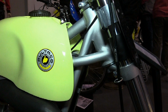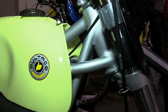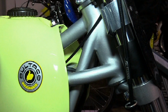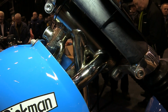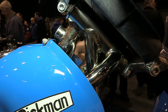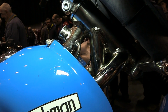But when you take a look at these Mark 1 Bultaco chassis, you can see that they're very well made, and you can also see why they're often confused with the British-made Rickman frames, because their design is quite similar. And when you compare it to this genuine Rickman chassis, which although looks identical, the Bultaco frames never of course had the oil in the chassis design that the Don and Derek Rickman frames had.